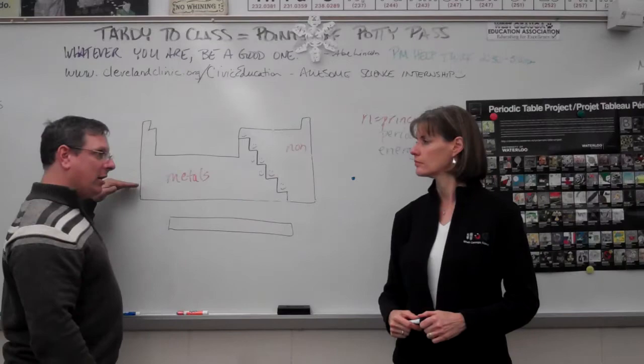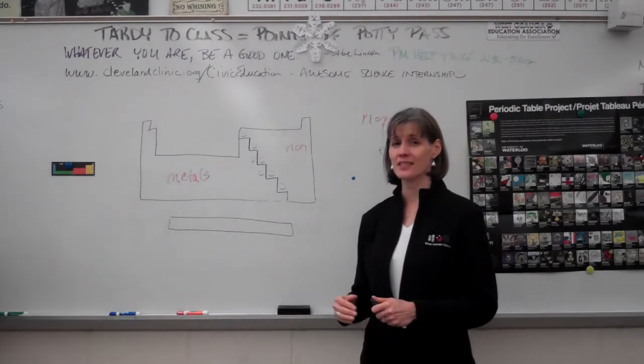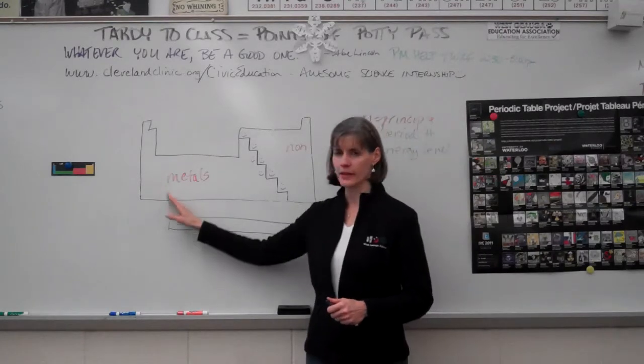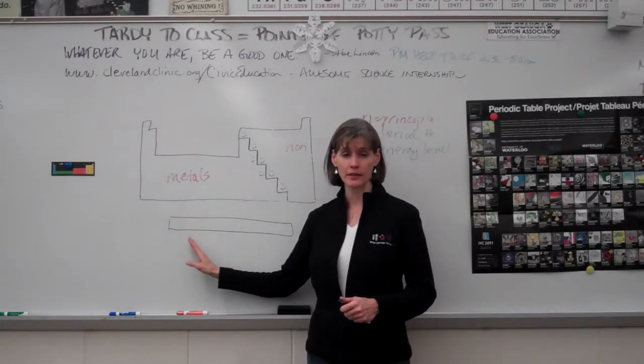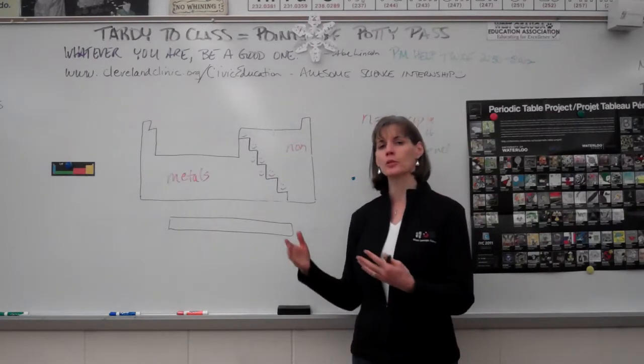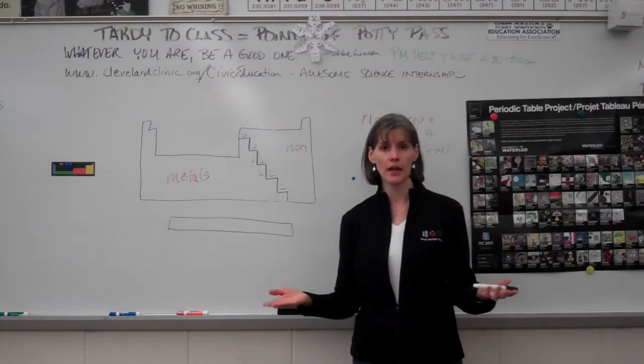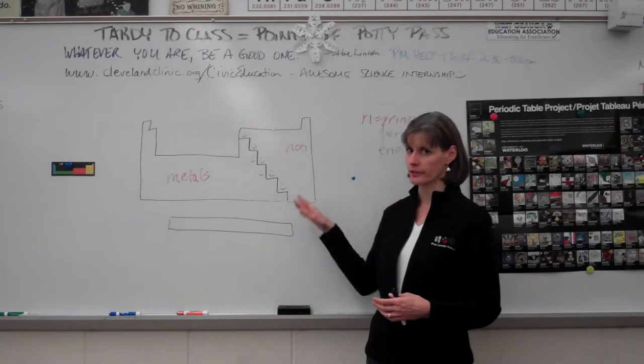What happens when you get down here, Mrs. Berry? Well then, when you're down there in periods 6 and 7, we gotta zigzag down here to the F block and include those as well. But you should be able to look at the table and say, oh, these 2 periods have the same number of elements, and there's several different options there.